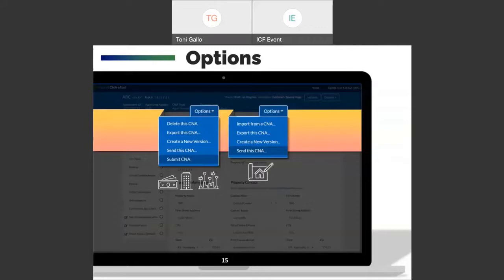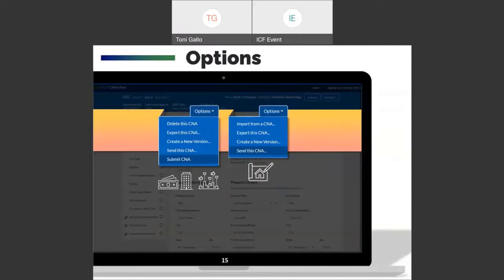Submitters, as the CNA initiators, can submit CNAs to HUD. Preparers are limited to being able to send CNAs to partnering lenders or submitters. Both types of users can duplicate a CNA by selecting the Create a New Version function and export the CNA data to a downloadable spreadsheet with the Export this CNA function.